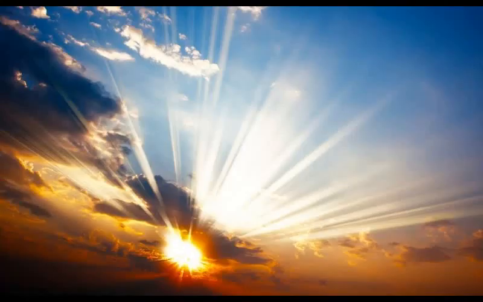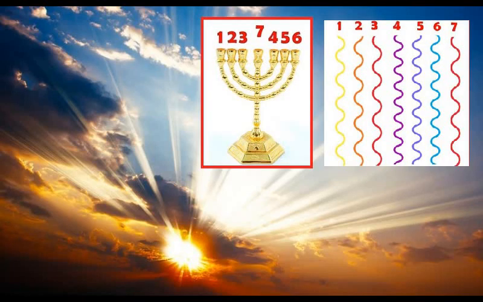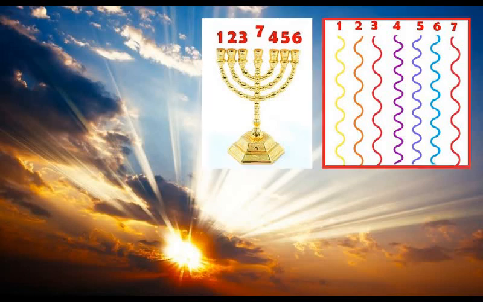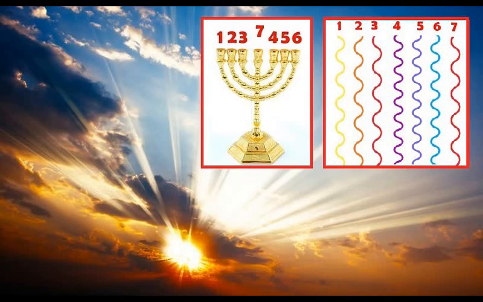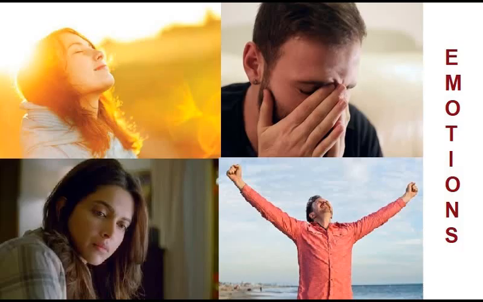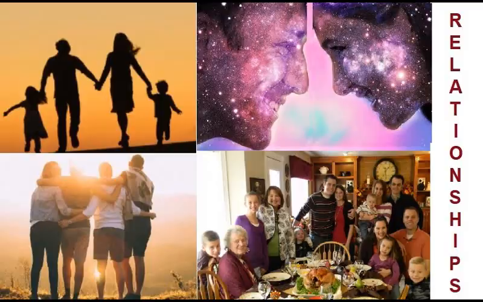What is this other realm of the world, the so-called spiritual realm, represented by the menorah, and might be associated with the 7 other dimensions of superstring theory, with the 7th dimension being somewhat different than the other 6? We want to suggest that this other realm involves the following elements: spirituality, consciousness, emotions, relationships, and music.